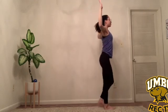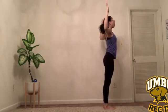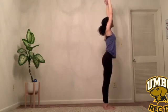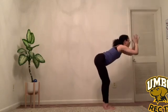On the inhale, arms lift overhead. On the exhale, elbows bend, goddess arms. Elbows in line with shoulders, open the front of the chest. Gaze is slightly up towards the ceiling. Deep breaths here, core is engaged. Next inhale, straighten arms overhead. Exhale, lower to forward fold.